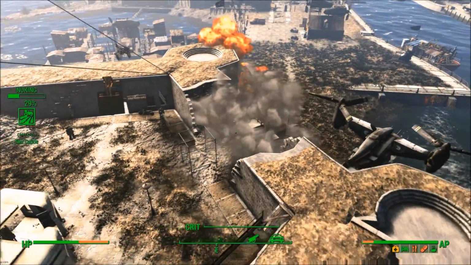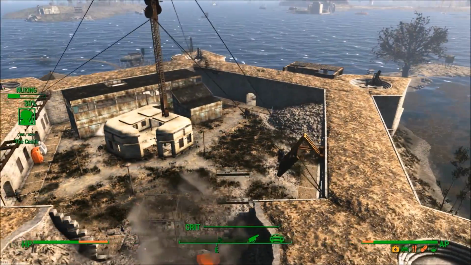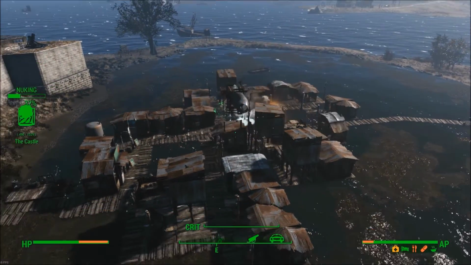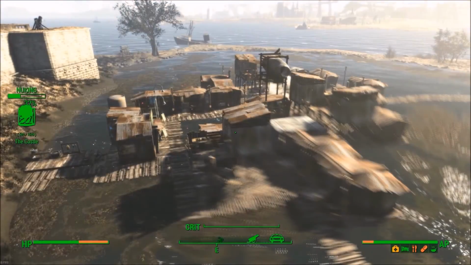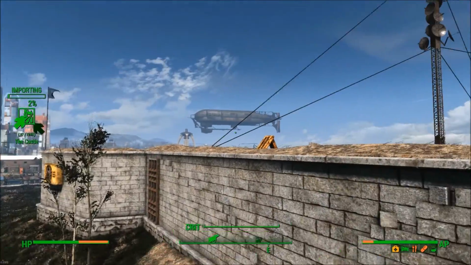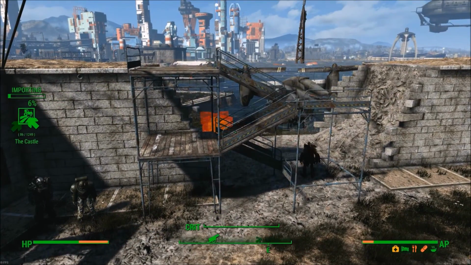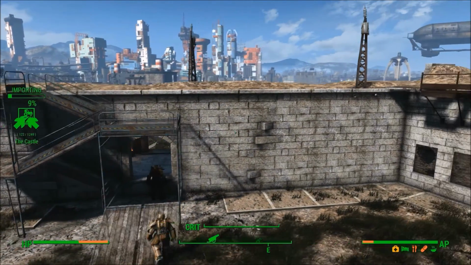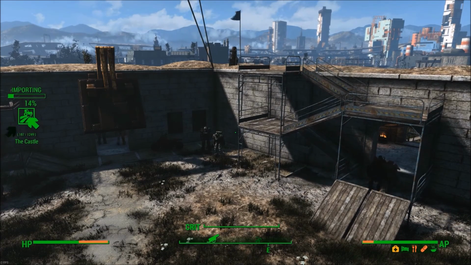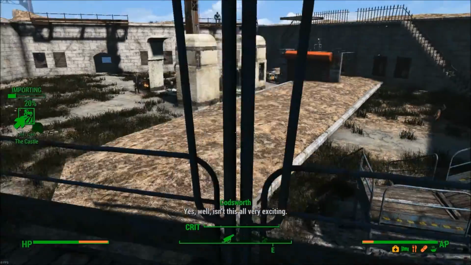Alright, so as you can see, the entire settlement is being nuked before the import, which is a neat feature. Very cool. Right, and now it is importing. And sweet, see? Now some of the items will just magically appear as it's importing. And that's not right. That's not correct.